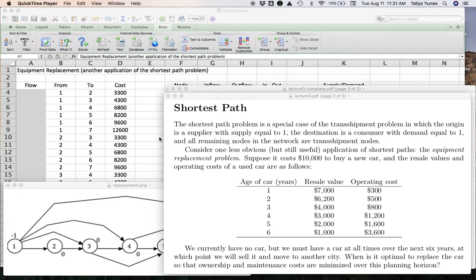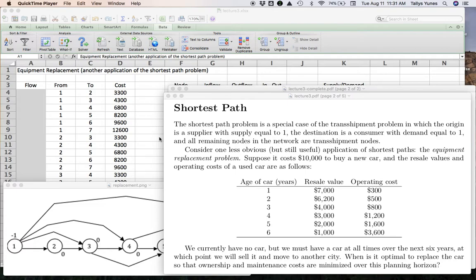And secondly, your customers wouldn't be very happy driving around in old cars. So there are pros and cons to replacing more versus less frequently. What you really would like is to come up with an ideal replacement strategy. So how often and exactly when should I change this equipment? In the case of Hertz, it's the car.